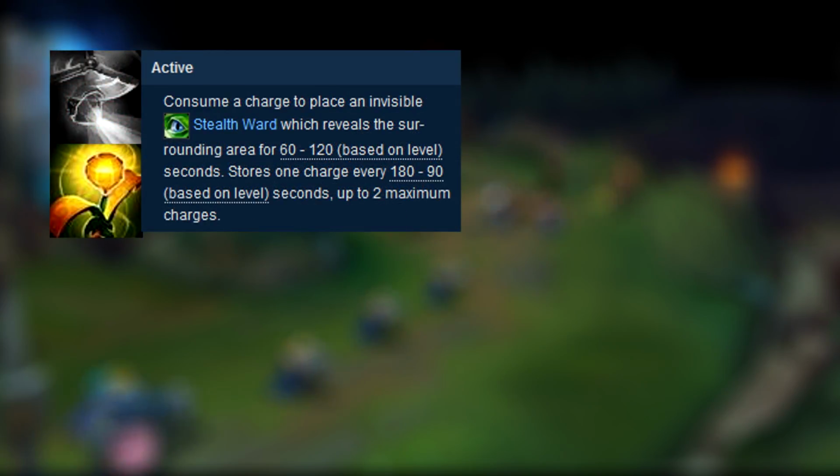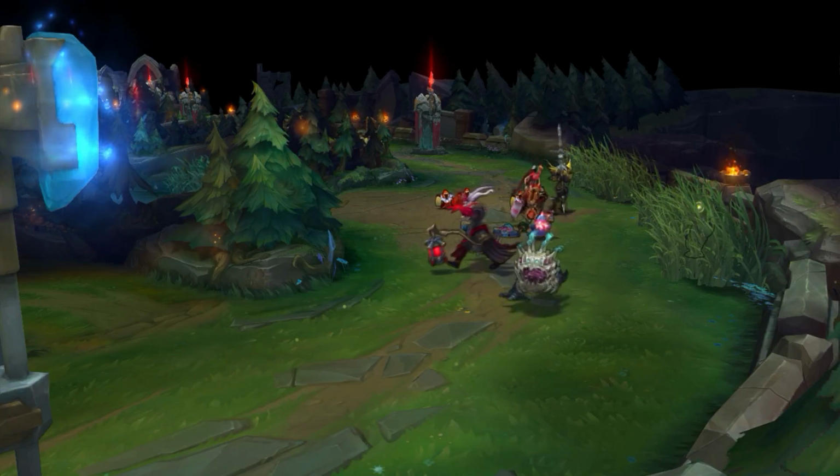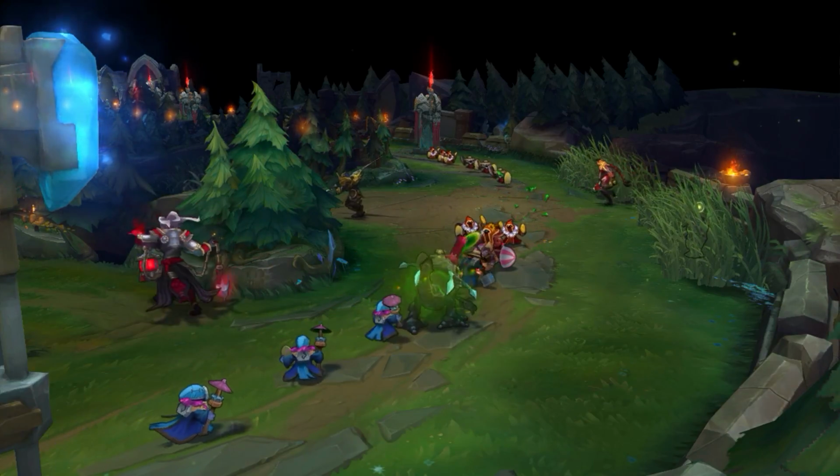On the other hand, the yellow trinket consumes a charge to place an invisible stealth ward, which reveals the surrounding area for 60 to 120 seconds based on level. It stores one charge every 180 to 90 seconds based on your level again, up to a maximum of 2 charges. These wards are exactly equal to the sightstone wards, with a difference in the time that they last based on the level. So basically, as far as early game is concerned, if you need to ward things, you should get the yellow trinket, and if you need to get rid of wards, then you get the red trinket.